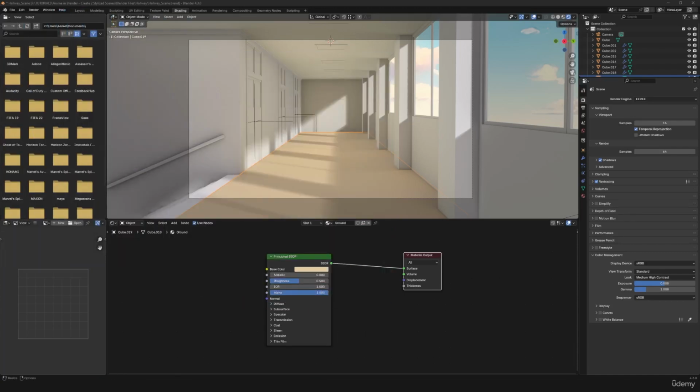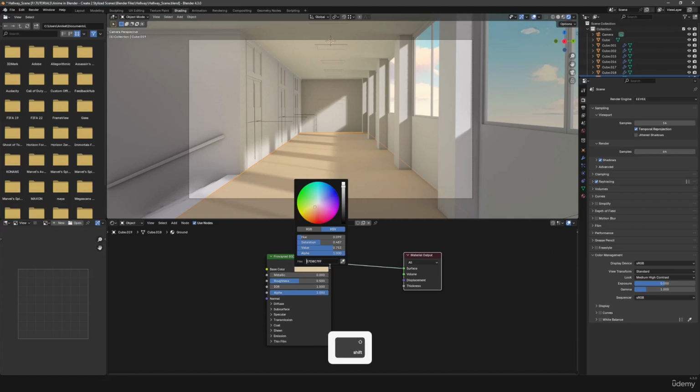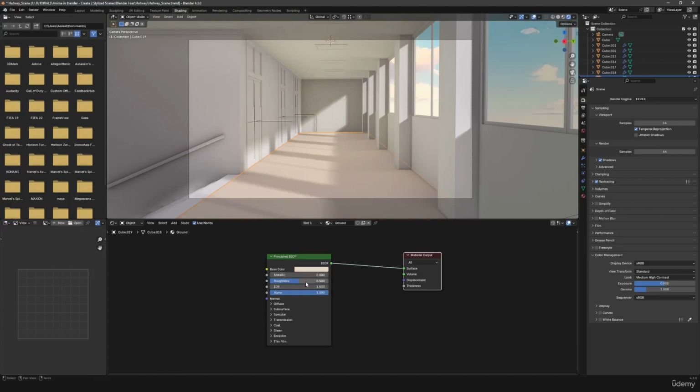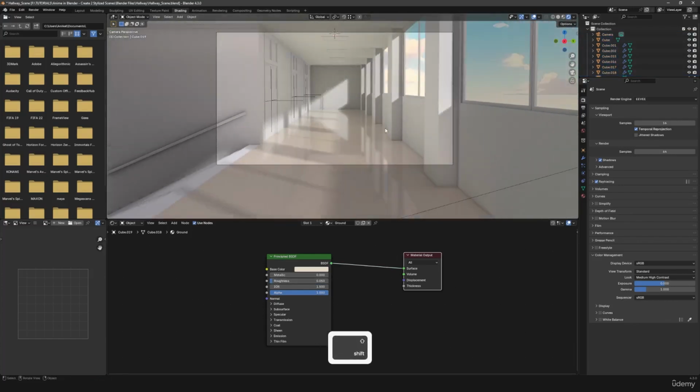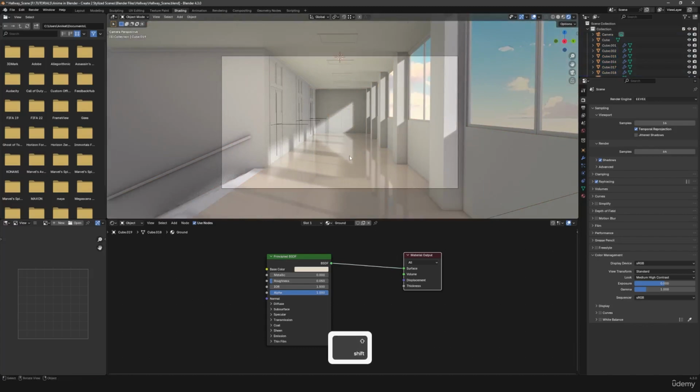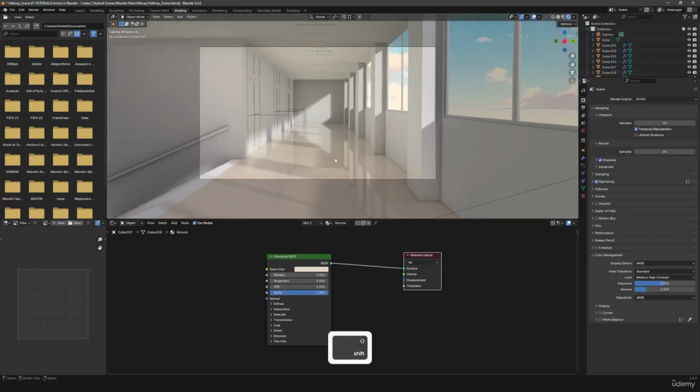I've already decided mine, so I will just copy the color code, and if you want to copy that, you can use that as well. So I will click on base color and paste it over here in the hex code. You can copy it if you want to. I'll press enter, and this is the color that I will be going for. Now what you need to do is set the roughness to a low number. So let's set this to 0.05 maybe for now. Yeah, for the ground we will be going with something like this. I think I will just set the roughness to 0 to get these nice shiny reflections.